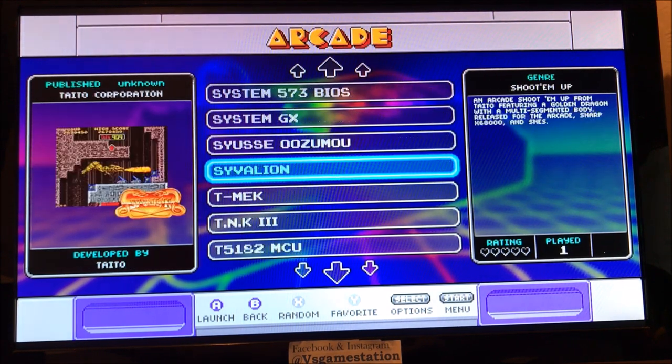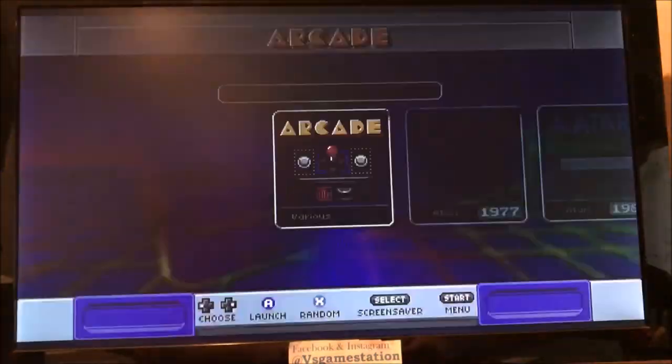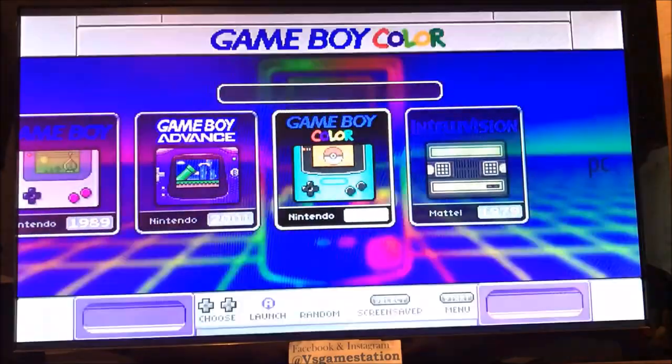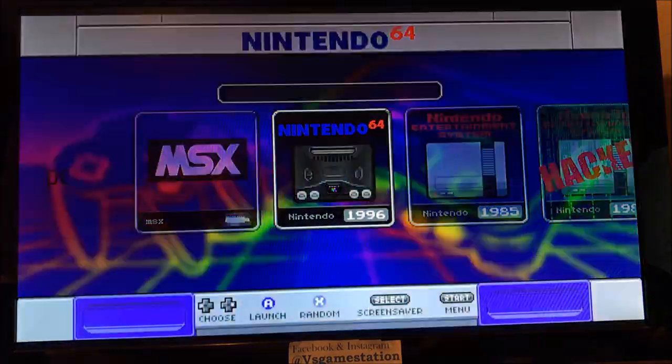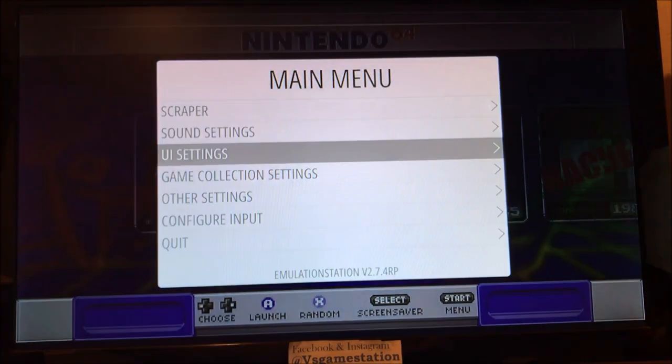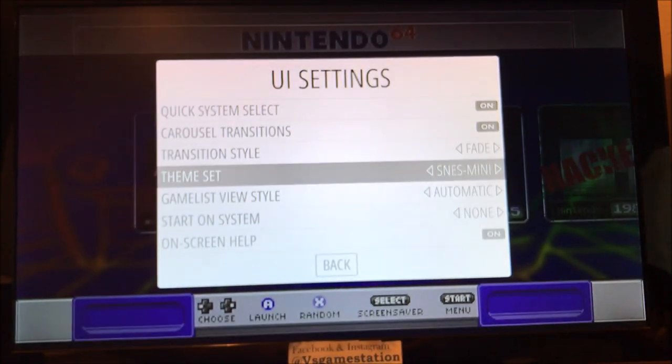And the Nintendo Classic, NES Classic. But, you know, it's just a different look. I mean, you can change it up as often as you want. You know, Nintendo 64, you just... Say you want to change it back, you just go here, SNES Mini.